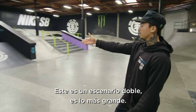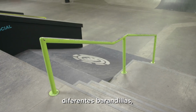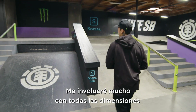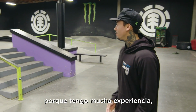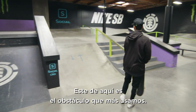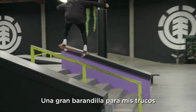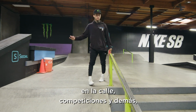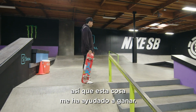So basically, I mean, you got most of your classic skate obstacles in here. Got a double set right here. This is the big set of the park. Got this, you call the hubba ledge, kinked rail, gap out rail, step up right here. I was very involved with all the specific dimensions of everything because obviously I'm very experienced. I've been doing this for a while. And this right here is the most used obstacle in the park. Good size rail to learn all my tricks on and then take it to bigger obstacles in the streets or in contests and stuff. So this thing has helped me win a lot of stuff before.